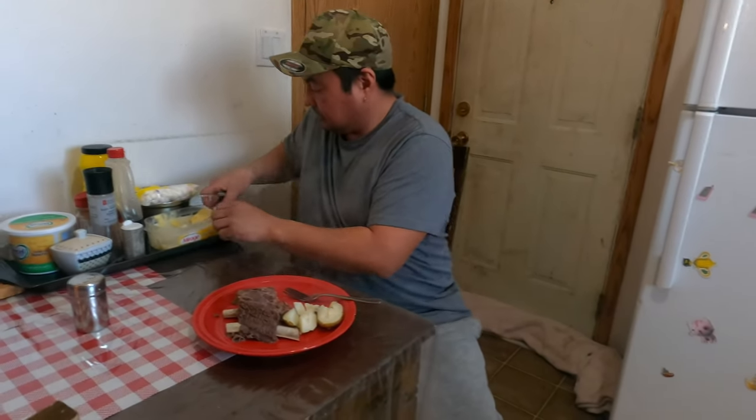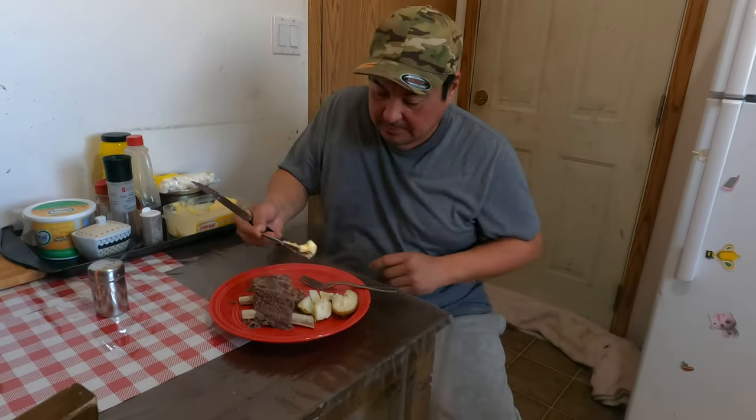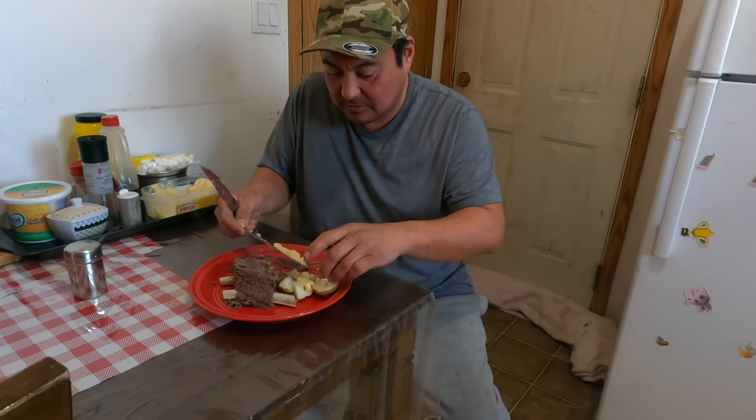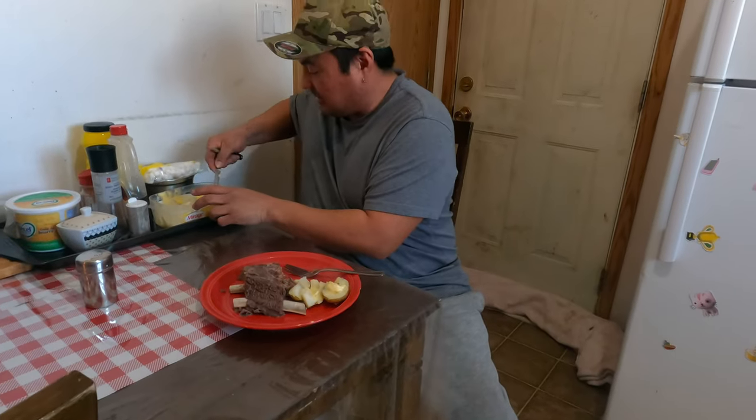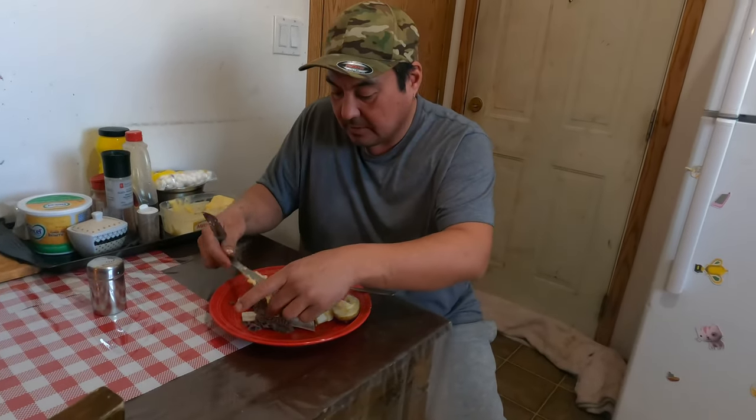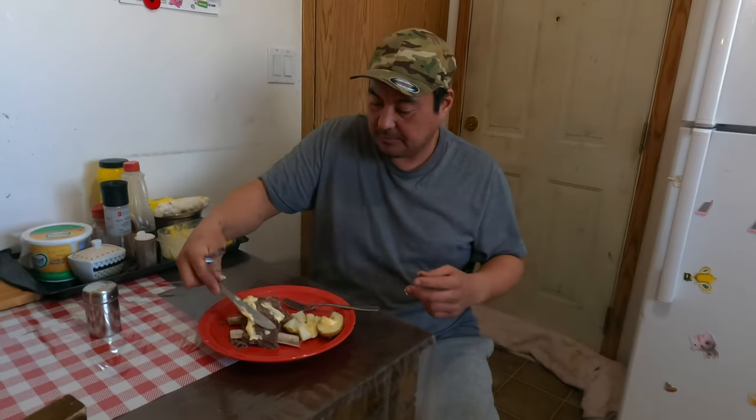Oh, look at that, steaming. My potatoes like my granny used to make. Look at that butter. It just melts when it's hot like that. It just melts, folks. Moose ribs with butter. It's going to be so delicious. I love moose ribs, just like you, folks. Reminds me of your dad. Yeah.